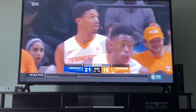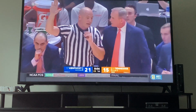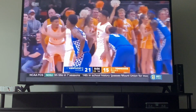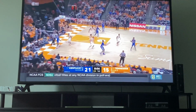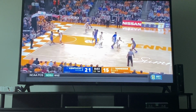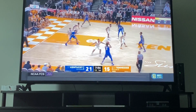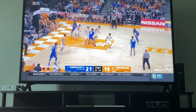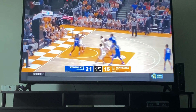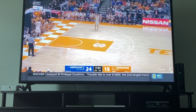Tennessee right now offensively, last couple of possessions, they're not taking quality shots. And that has everything to do with the defense that Kentucky's playing. The zone defense has made the Vols very passive and has taken their foot off the throttle offensively. Washington gives it up. Gabriel for 3, his third. Wenyen Gabriel's got 9. It came off a feed from P.J.